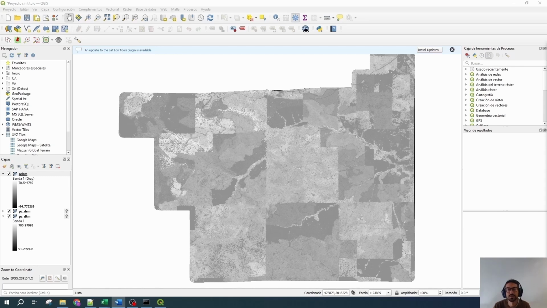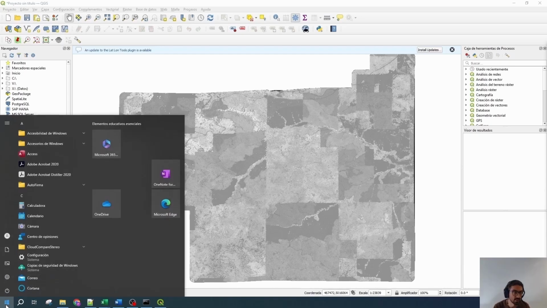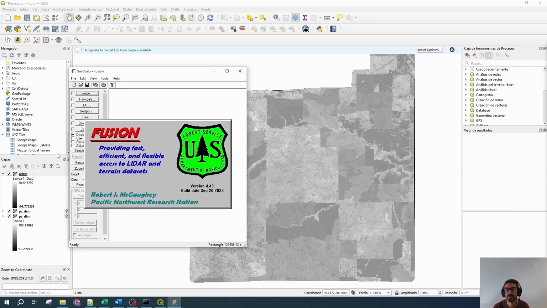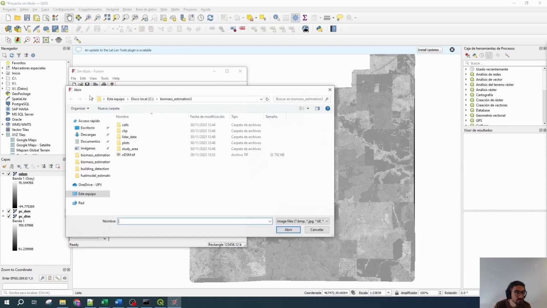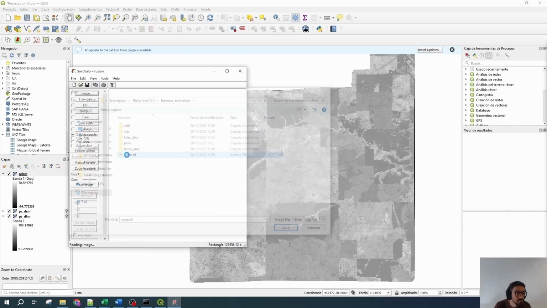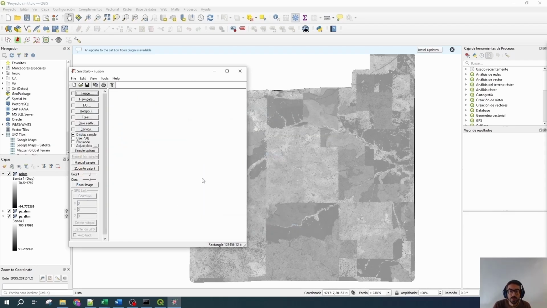The next step consists of visualizing part of the LiDAR data in Fusion. Therefore, we need to execute the Fusion software. To visualize LiDAR data in Fusion, it is required to load the background image of the area. In this case, we can load the normalized digital surface model. We load a few LiDAR files.